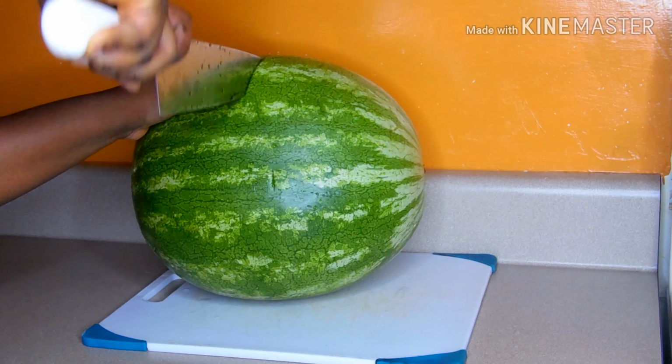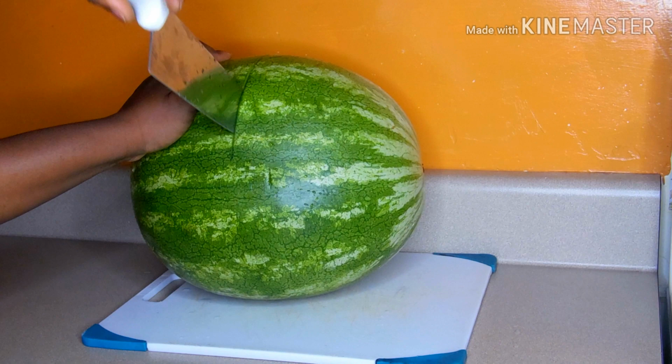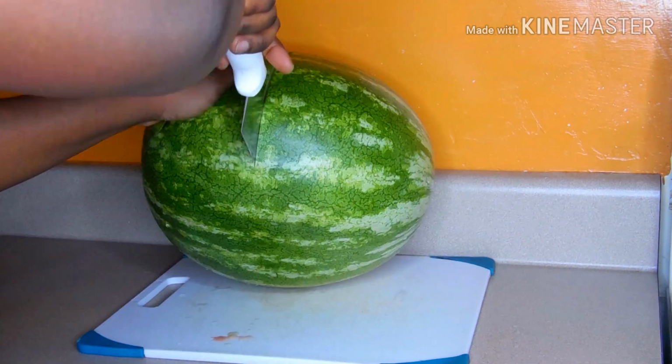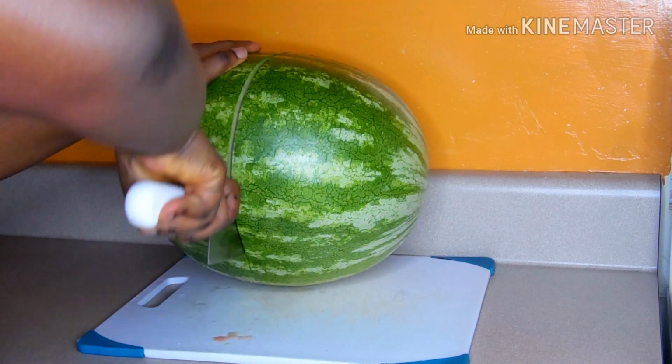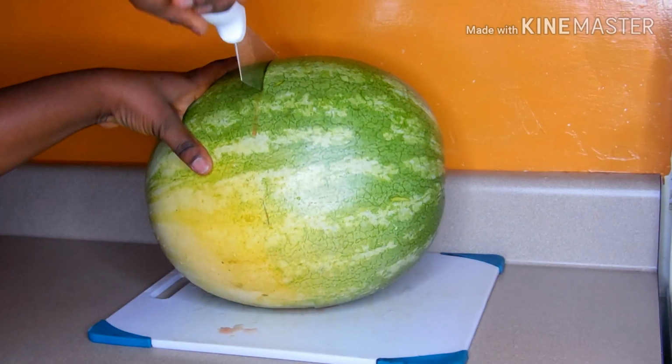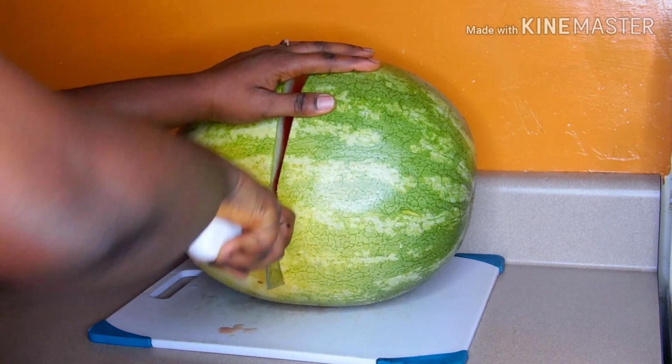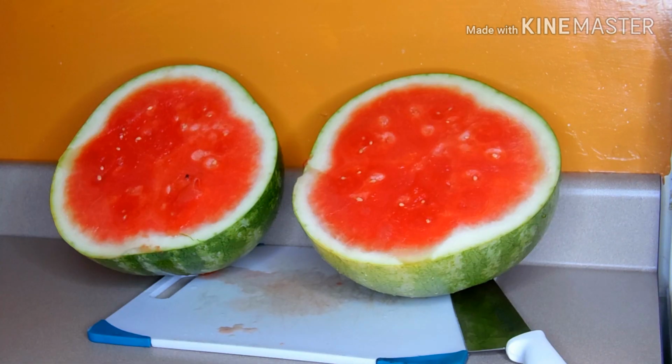So when I'm done over here, I'm just trying to cut the watermelon into two so that it will be easier for me to work on. To me, there is no special way of cutting watermelon. The most important thing is to cut the fruit or the watermelon as neat as you can. So this is how the watermelon looks after I'm done cutting it.